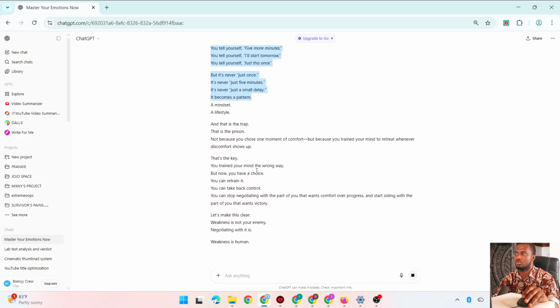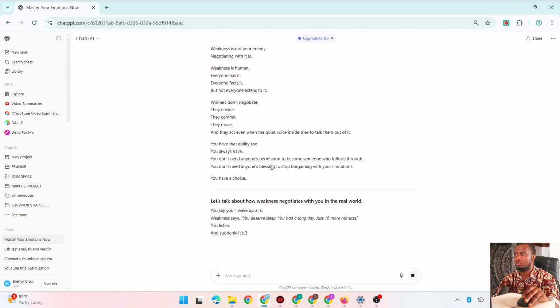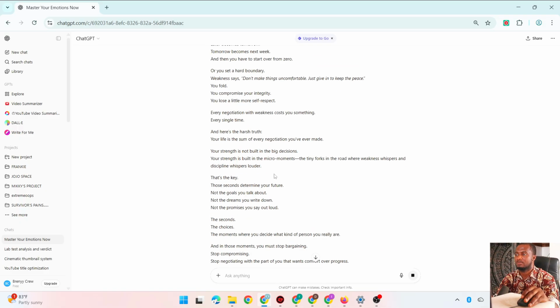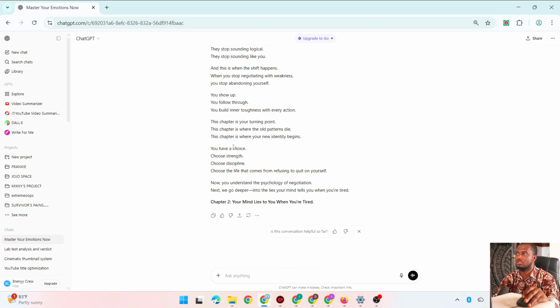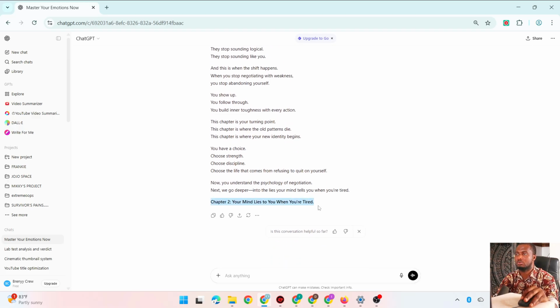So what you have to do is just be patient a little. When it's done generating this first chapter, you will be required to provide it with the next step, which is to move to the next chapter. Wonderful. So you can see it's done generating the first chapter. Now it's requesting that you instruct it to proceed to the next chapter, being chapter 2.